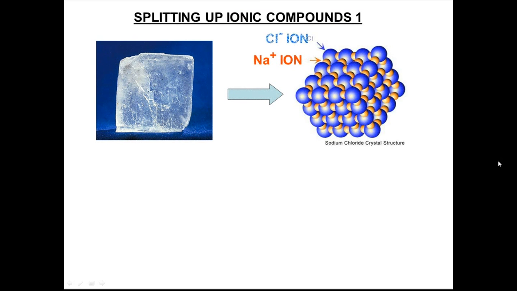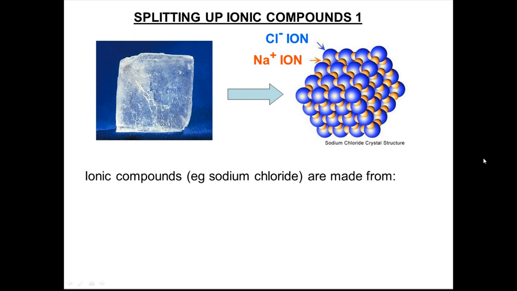So this is what we mean by an ionic compound. An ionic compound, for example sodium chloride, has a giant lattice structure. The ions are in a regular arrangement and they're very tightly bonded together. So ionic compounds have properties such as high melting points and high boiling points. However, because they have these charged ions, Na+, Cl-, they can dissociate in water quite easily. So they dissolve quite easily.